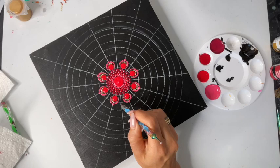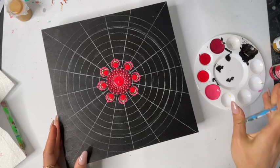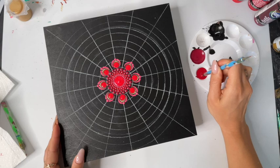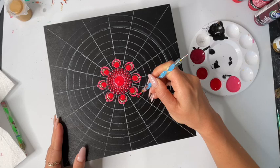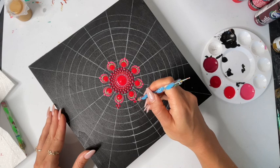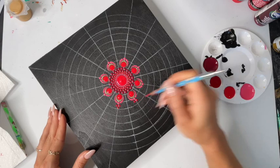And I'm going to use the same tool, and we are going to get, let's do the cherry red. So this one here. And I'm going to do three dots, kind of the tip of the last pattern that we did. So I'm going on either side of that vertical guide mark, so left, right, and then center.